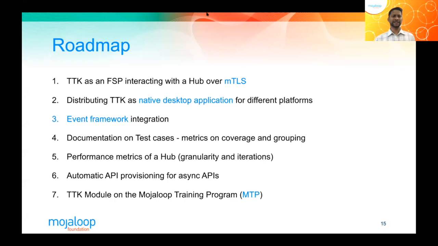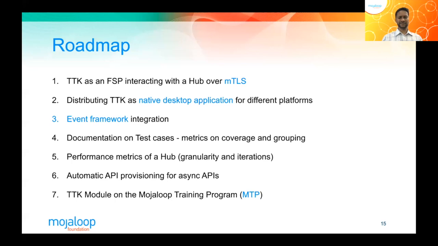On the roadmap, we received a request on being able to validate a switch while the TTK is deployed outside. So we'll do that infrastructure tweak to support that. Apart from that, we also want to do a testing toolkit module working with the Mojaloop training program team and work stream there to make sure that all the guides and videos are ported over there.